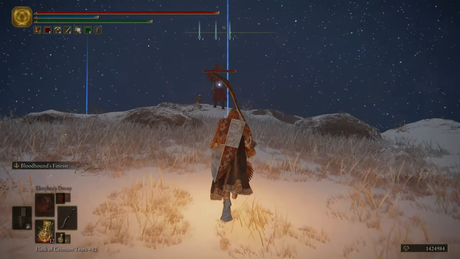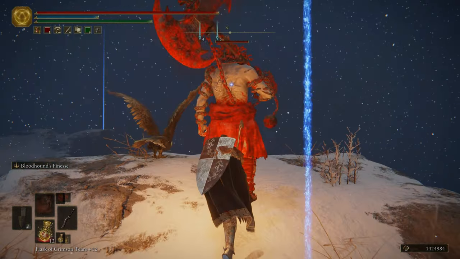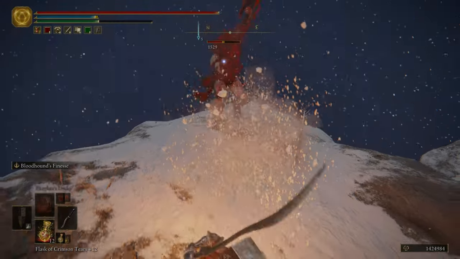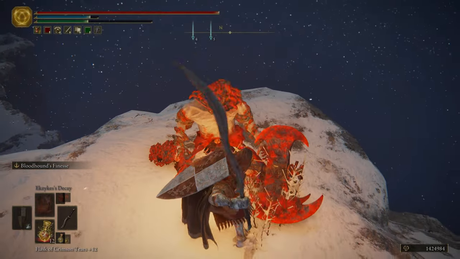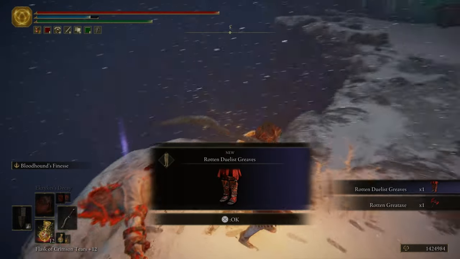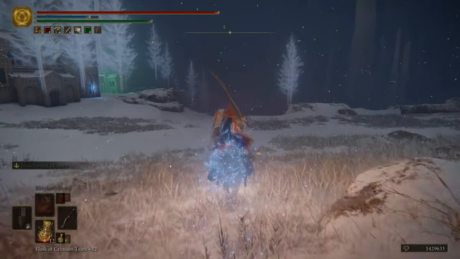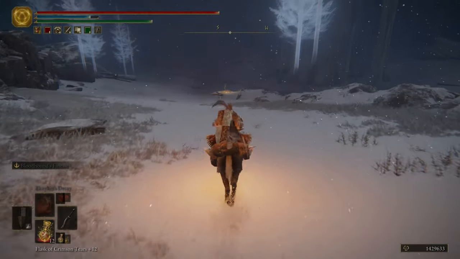Right here, we have a duelist. We're going to sneak up behind him. Get a backstab. For killing the duelist, we get the Rotten Duelist Greaves along with a Rotten Great Axe. That's essentially a Great Axe that's going to cause Scarlet Rot buildup, just like the Great Hammer that we got earlier on.